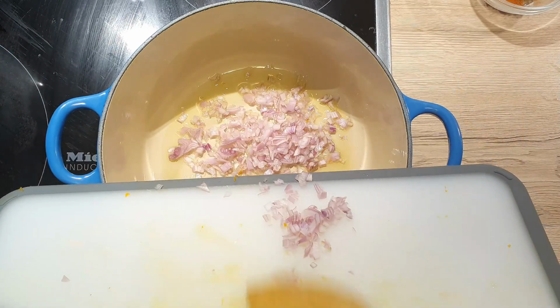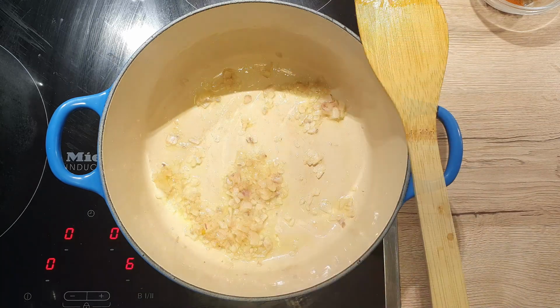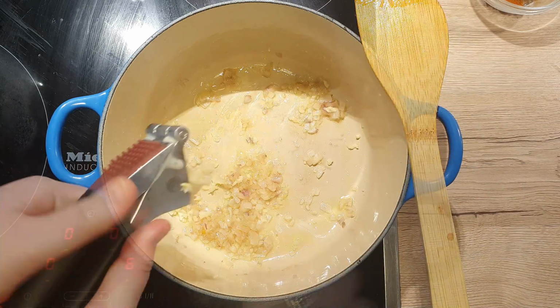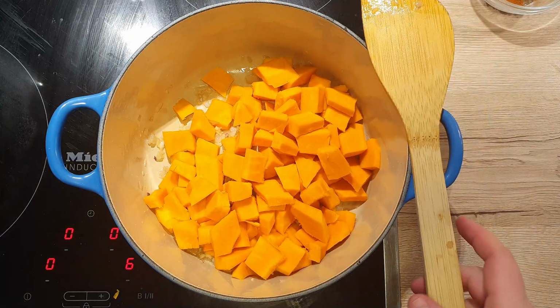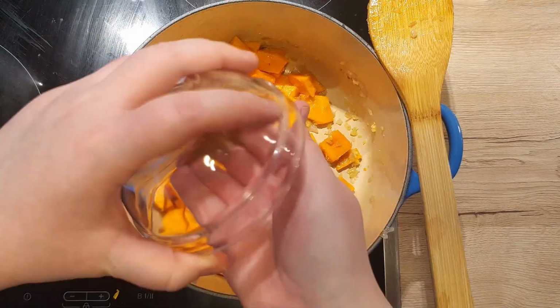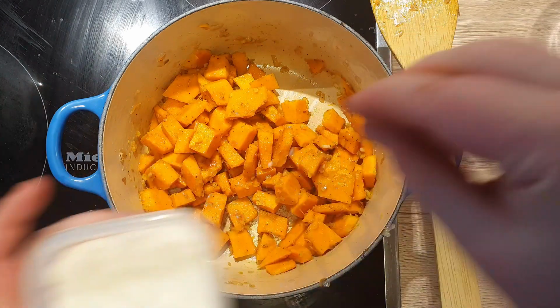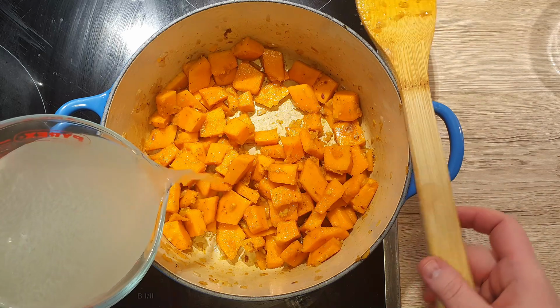Add in your chopped shallot, lightly season it with a pinch of salt and saute it until it becomes translucent. Crush in your garlic cloves and mix well. As soon as the garlic becomes fragrant, about 10 to 15 seconds should be enough, add in your diced pumpkin. Add the pumpkin spices and mix everything well.